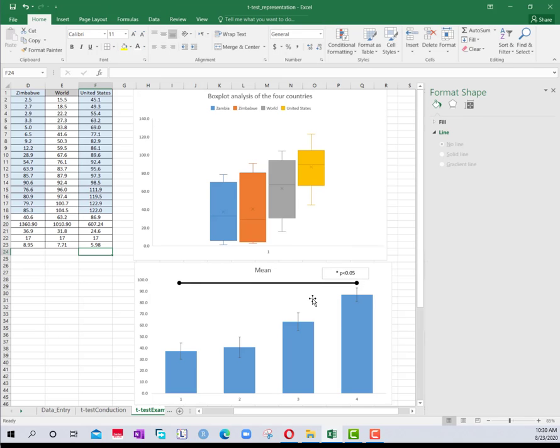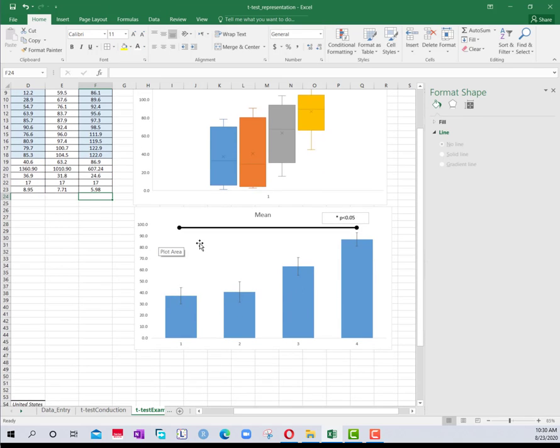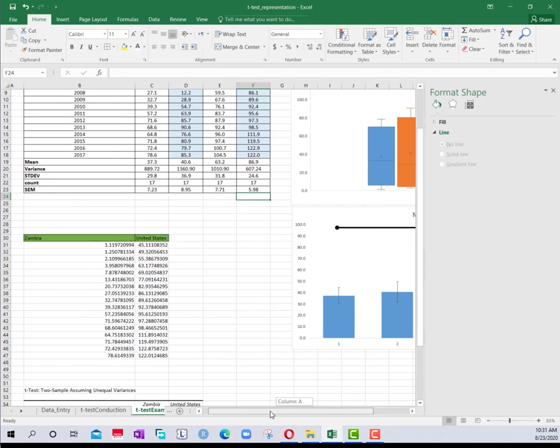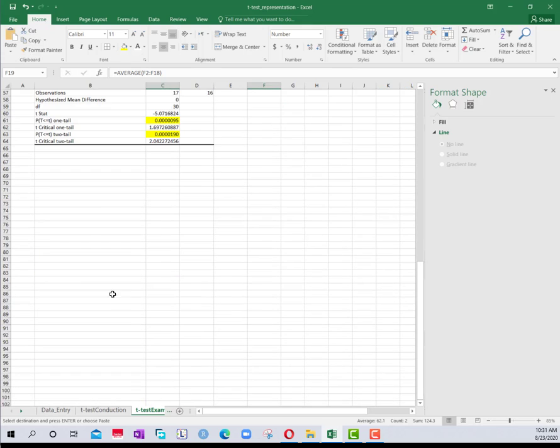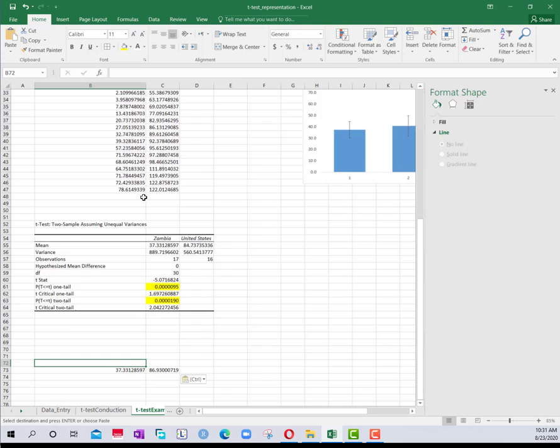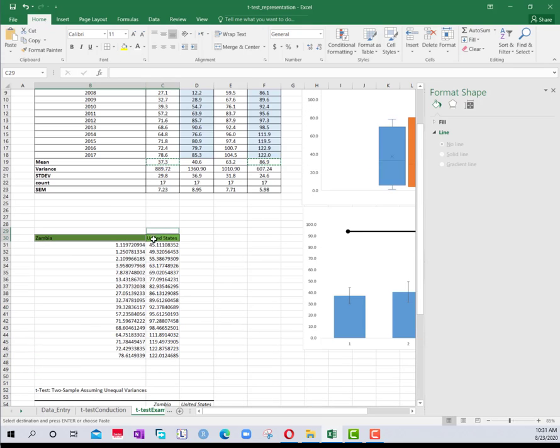This is how you represent your t-test between two data sets. So you could also go for showing the average, like we have this mean and this mean, and then write down the means here, and the names of the countries as well. So you have United States and Zambia.